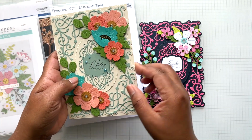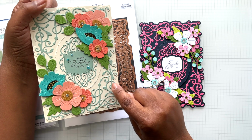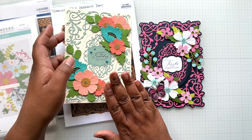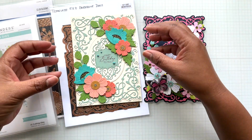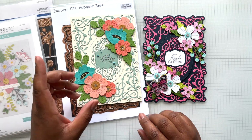So this one is on a regular card base, 5x7 card base. And this is Spellbinders Alabaster. How could I forget to say that? So this is what that would look like if you want a card like this. This is perfect too. If you tone the flowers even more or take out this brighter teal, maybe go a darker teal or a different color, this could also be a great sympathy card. Just saying.